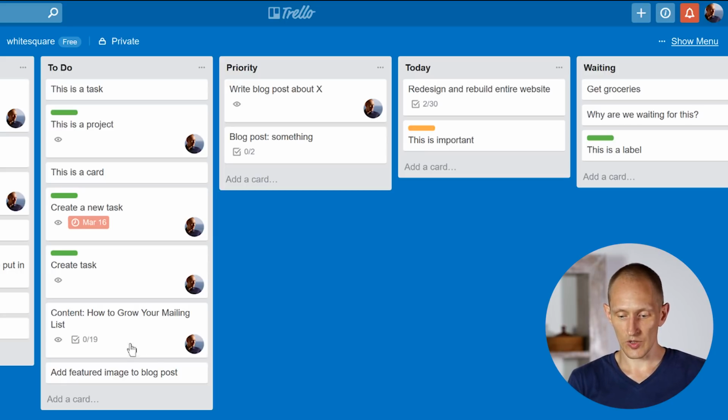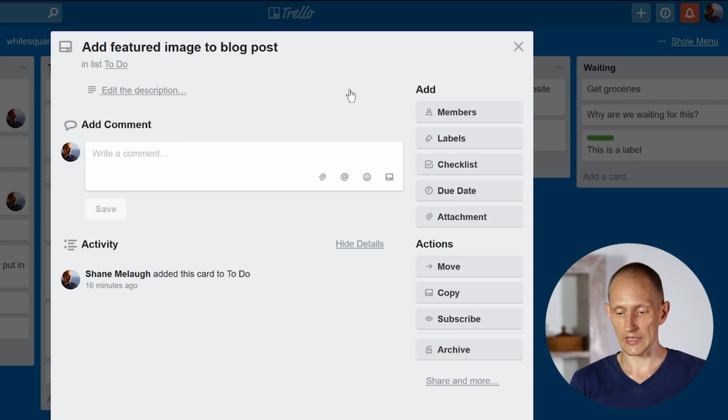On the other hand, the other extreme is if we have a single card here where the task is add a featured image to the blog post. Well, how long does that take? It's like 30 seconds, right? Open the blog post, upload an image, done. But that's too much for a single card. If all your tasks are this small, then everything moves quickly, but you'll have thousands of tasks and it'll create chaos. So this size of task belongs in one card along with other checklists. So the card might be finish this blog post, and one of the checklist items is upload a featured image.